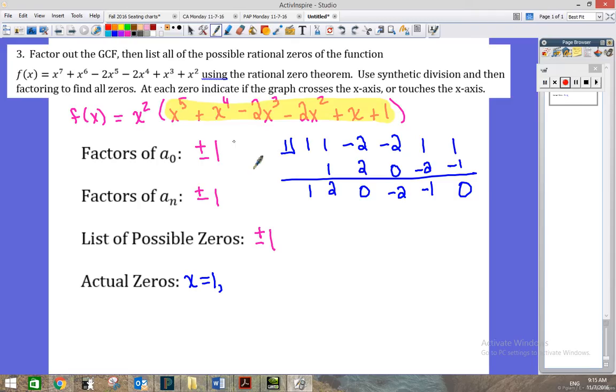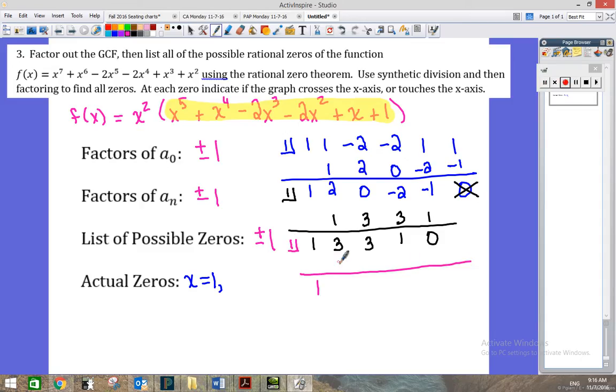So let's go ahead and check that real quick. We're not using the zero any further. Let's pull a 1 down. And it does. It is a repeated solution. So we normally don't list it more than once. Now, it was a fifth, so this was a fourth, this is a third degree. Could be repeated again. Let's look and see if it is. And it's not. I'm not getting a zero right here.